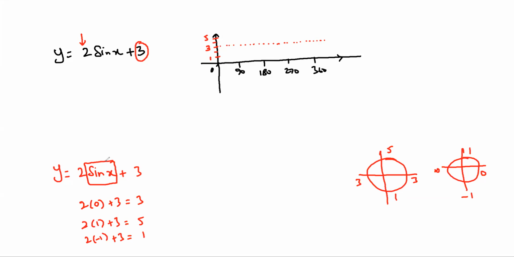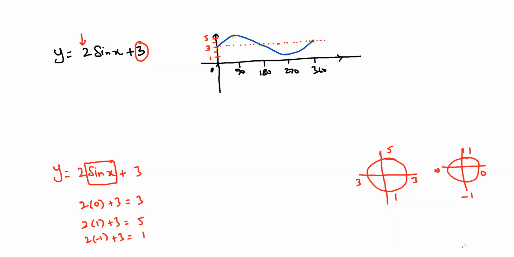For the smarter ones, for the tez bachas, just remember that you show this axis over here, okay? And then you remember this is the amplitude over here. So 3 plus 2 will give you the maximum value, and 3 minus 2 will give you the minimum value. And then you draw this curve. Remember, sine goes maximum, axis, minimum, and the axis, okay? So here is the sketch for this beautiful graph of y is equal to 2 sine x plus 3. So this is going to be like this. That is your graph of y is equal to 2 sine x plus 3.